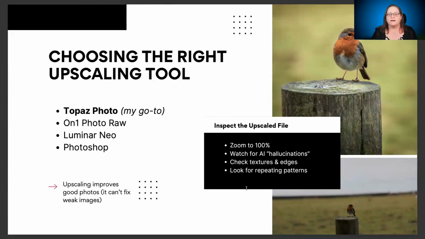So choosing the right tool for upscaling, my favorite, my go-to is Topaz Photo. There are a lot of really great options out there. For an example, this one here on the right, this is the image down here in the bottom right corner that I started with. You can see it was pretty dark. And the bird was a very, very small part of the frame. I cropped it into a square, came in really tight on the bird. And after making that massive crop, I lost a lot of real estate of that photo. So in order to have something that's a presentable and printable result, I had to upscale it.